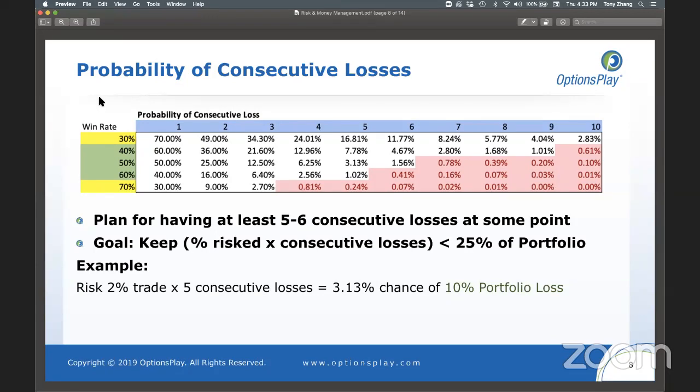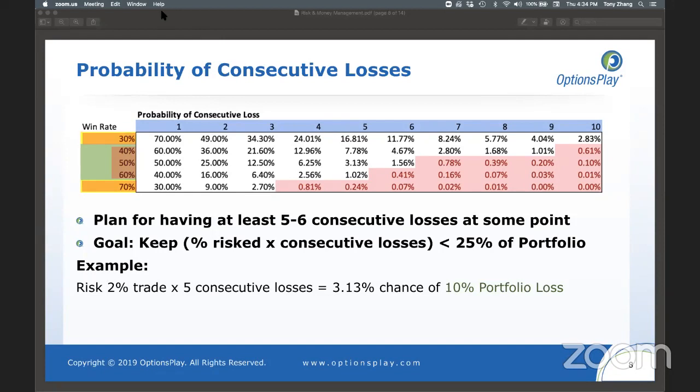With most option trades, depending on the option strategy you deploy, you'll see that your win rates are usually somewhere in that 30 to 70% range. For those of you that are buying calls and puts all the time, you're generally going to see yourself in the lower end of the spectrum, around this 30% area. For those of you that are selling credit spreads, you will find yourself in the higher area, in the 70% area. And then most of you will probably be somewhere in between, in this 40 to 60% win rate, depending on the type of option strategies you typically deploy.